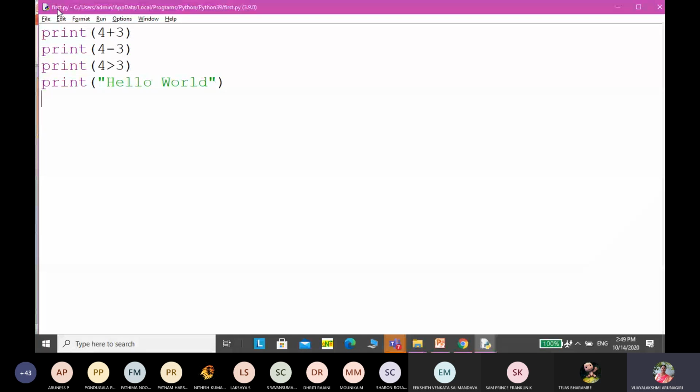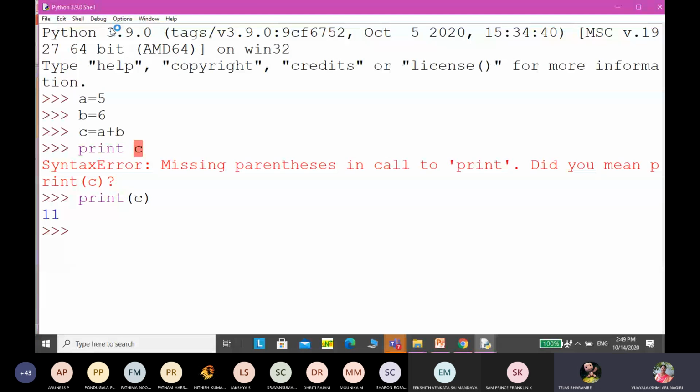If you can see at the top, the Python symbol along with first.py, that is my program name. Then how to run? Directly you can press F5 or use Run Module. Run Module means when I run, I'll get the result in the shell prompt, not here. This is the window where we can type the program and edit. So I'm giving Run Module. I pressed F5 or Run Module. Here I'm getting the answer.